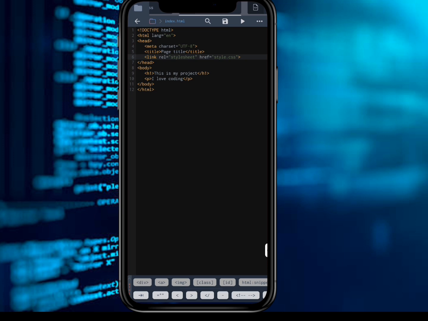For those using a phone, it's the same way as for those using a PC, tablets, and whatever. There's no big difference. You just need to put that link, which is link rel, then equals and double quotes, stylesheet, then href is the reference link. We are referencing to something. So what are we referencing? Style.css, which is our file containing all the styling codes that respond to the HTML file. So guys, that is the simplest way of doing that. I don't see anything tough in it.